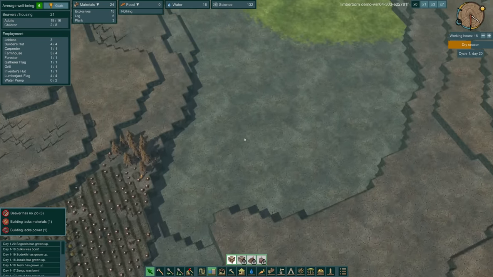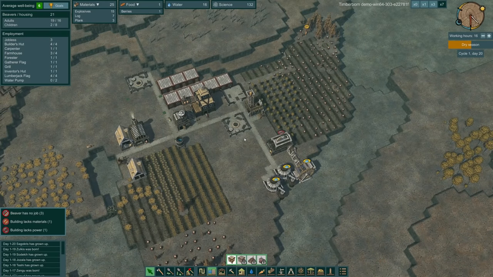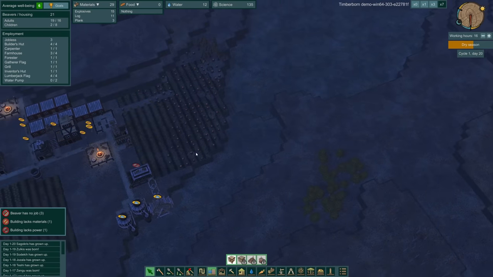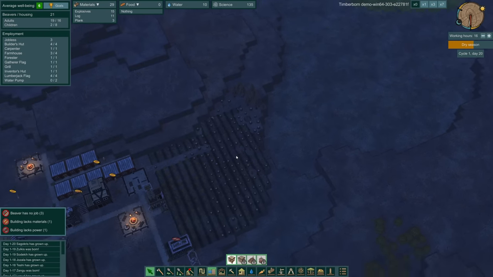Oh, man. This water over here could save our butts. You know what? I'm just going to let it play out. I'm going to see if we can survive the dry season. I don't think we can. Everybody's already hungry. And actually, there's no way for them to even get over there to get to it because I need stairs. And I have to unlock stairs. So that's not ideal either.